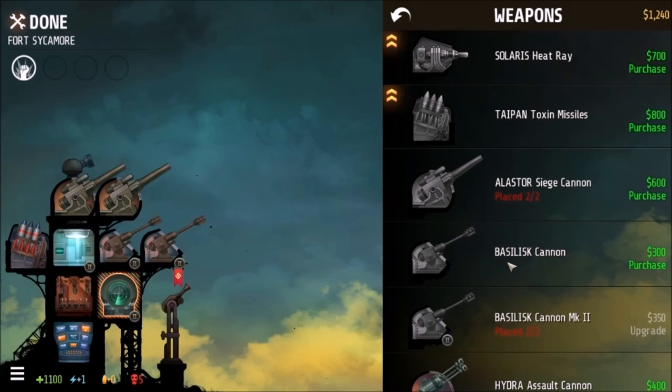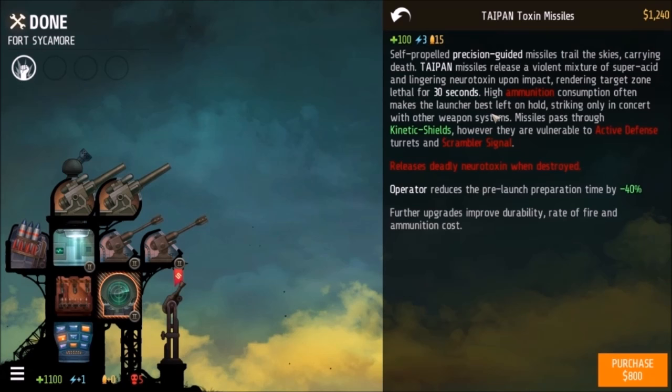Well, there's also, we unlock these Taipan toxin missiles. And these were nice because they're vulnerable to defenses like turrets, but they can hit almost anywhere. So it depends on what level I'm going to be fighting. I wish I could see what I'm going to be fighting in advance so I can prepare this. If I know that there's going to be a lot of turrets for defense, then I'm going to switch out my missiles for lasers. And these Type 1 toxin missiles sort of do what these cannons can be switched to do. It's sort of like they put a neurotoxin whenever they hit, I believe. All right, we'll leave it.